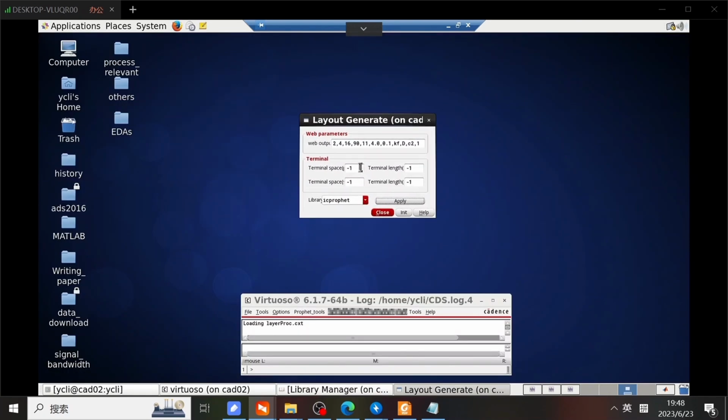Similarly, you can adjust the terminal space or terminal length as needed.